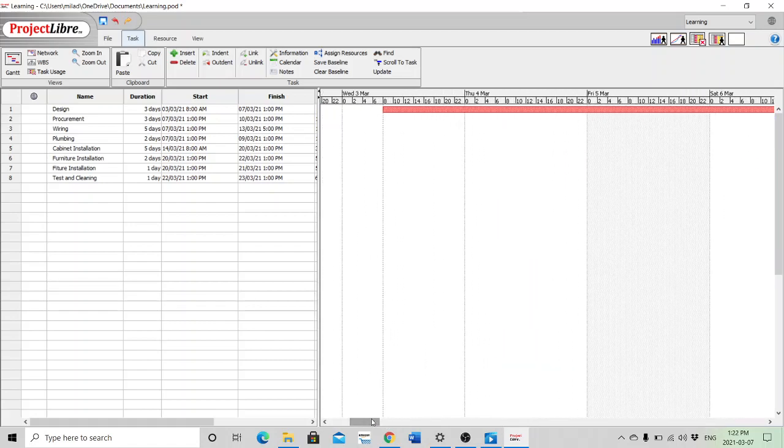Okay. Now, there is one more tip that might be really useful in some projects, that is for hours based, not day based. So if I say, for example, my design procedure is taking 12 hours, not 3 days, how can I define it in the Project Libre? It's really simple. Just write 12 hours like this and enter. It is 1 day and a half. It has changed to 1 day and a half by Project Libre itself.